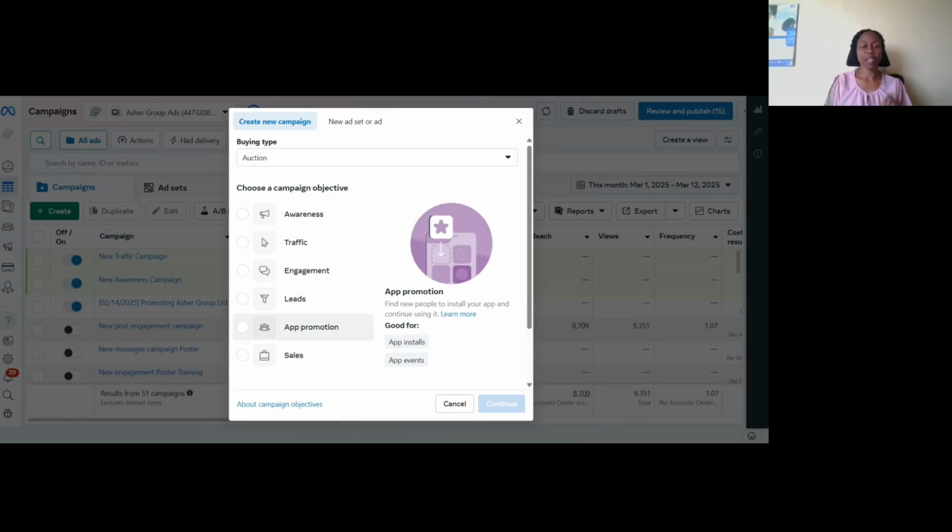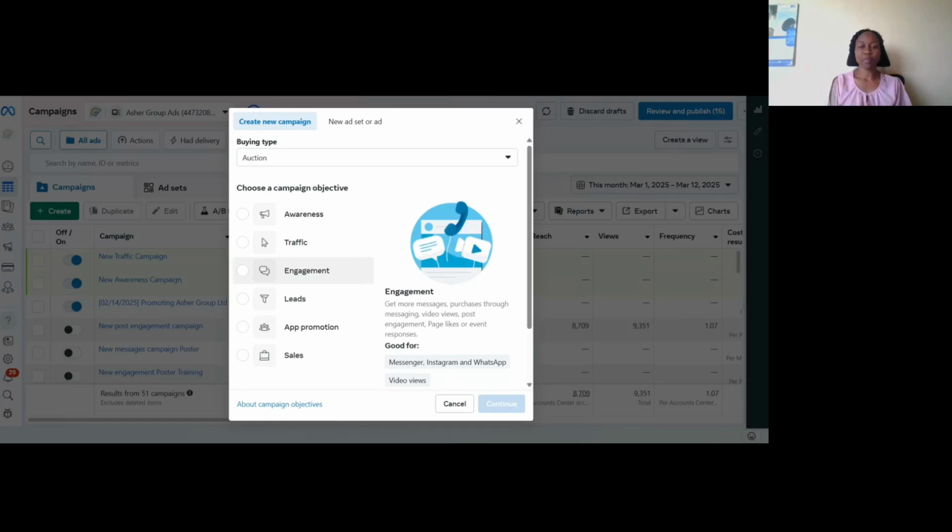So this is majorly for app download, app installs, and the likes. Now, these three that are left are the ones that I would say are important. Now, engagement, I know that when you listen to different experts, they will tell you that engagement is also not good for businesses. But we have also tried and tested, and we have realized that engagement depends on your locality, depends on your product, and the culture within your locality. So for our case, I would say engagement works really well.